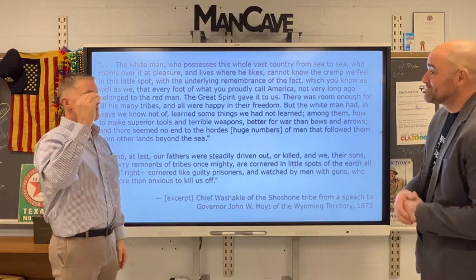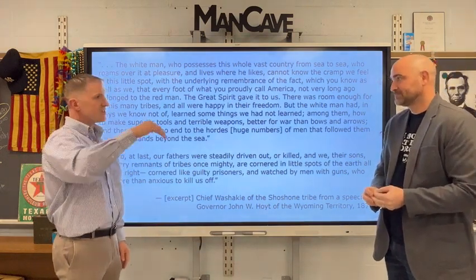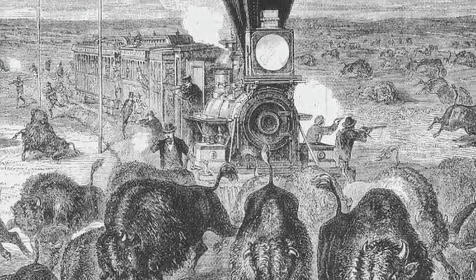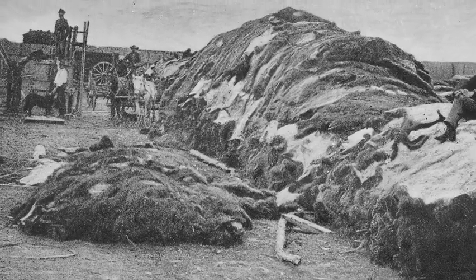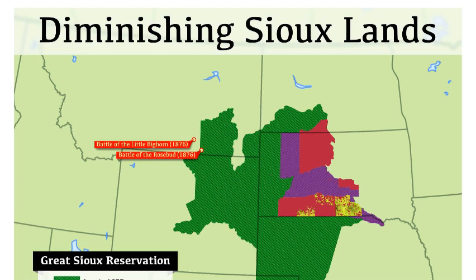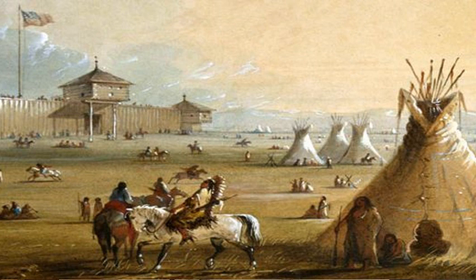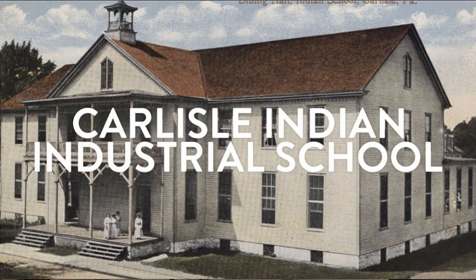And then, of course, once that winds up taking place with the westward expansion and the trains, the buffalo population is going down significantly. The way of life for Native Americans out west is changing significantly. Many of them are being put onto reservations, with failed treaties like the Fort Laramie Treaty. We also have a lot of conflict between the Native Americans and settlers. The United States Army is getting more active in going out there to protect them. The United States government is, for all intents and purposes, kidnapping Native American children, bringing them to reform schools like the Carlisle Indian Industrial School.